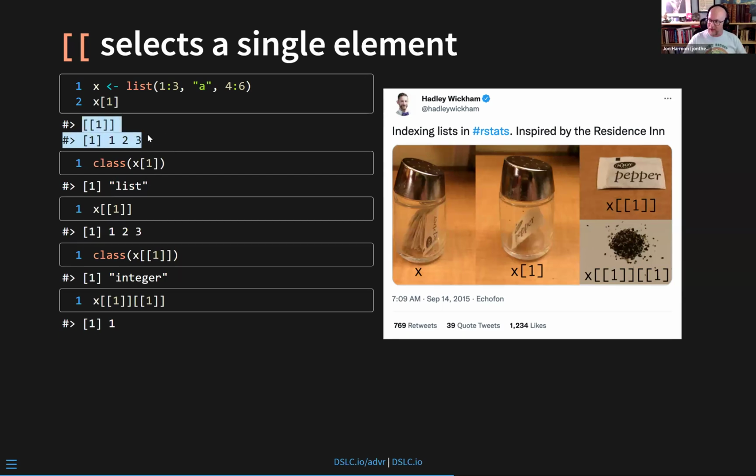That's the important thing. So we got that back when we use single select versus when we use the double select, we get just the vector. It's the integer vector. And then, to finish our comparison to Hadley's famous hotel photo, if we want the first thing, and then the first element within that thing, that will get us just the one that's at the beginning of the first element.